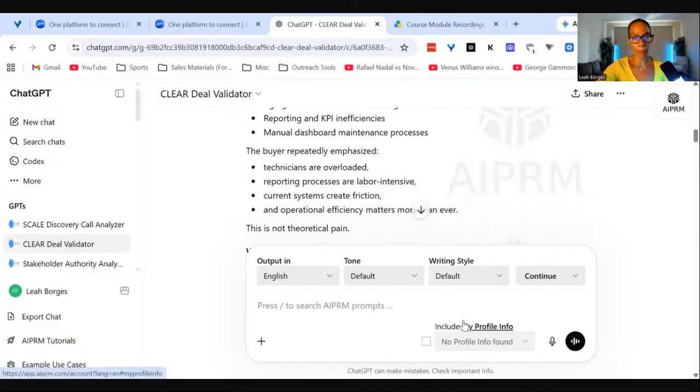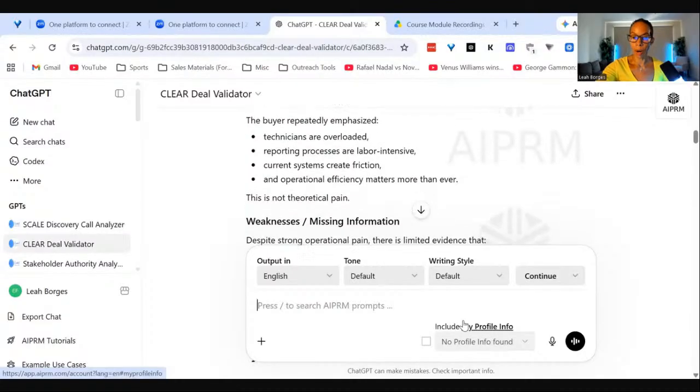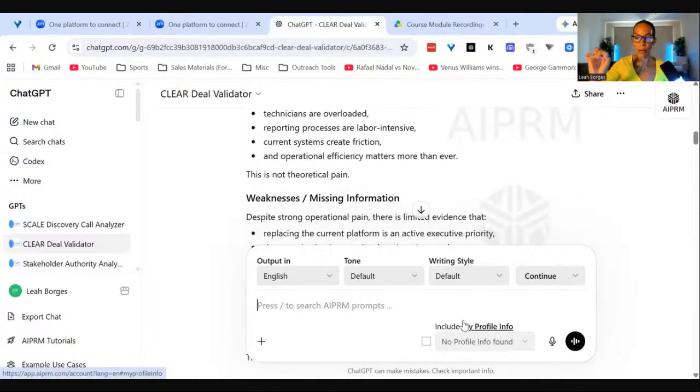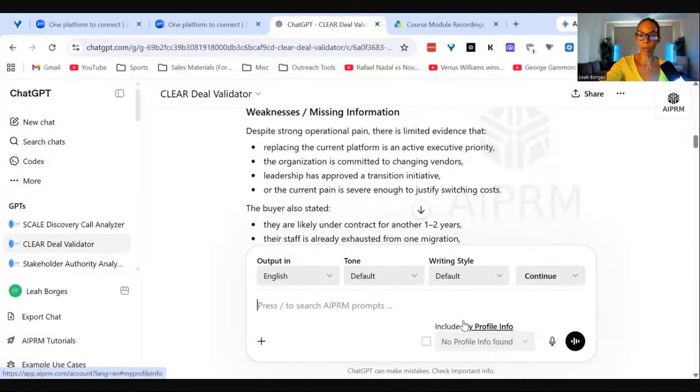And then it talks about what the buyer actually said. He emphasized work overload, right? Some overtime, systems friction, right? This is very, very important information. So if we are not getting this, or we are not setting ourselves up in the first 5 minutes of the qualification to be seen as a trusted advisor, or someone that can actually solve problems, or we care about our buyer and what they're going through and what they need solved, then we're going to lose the deal, right? So we want to start uncovering this stuff right away, especially when we're qualifying. So here's the gist of it, some of it. So it's going to give you the weaknesses and some of the missing information.